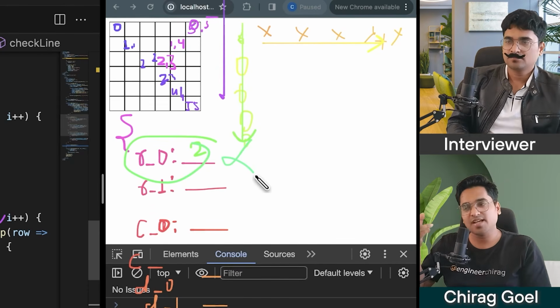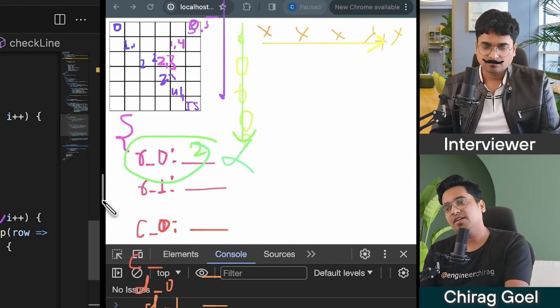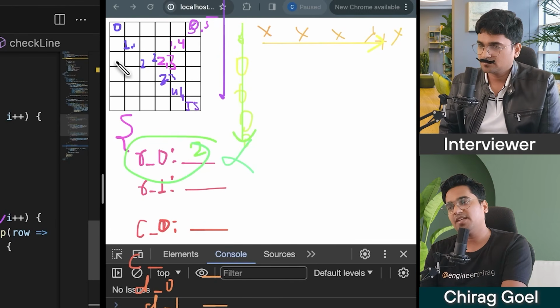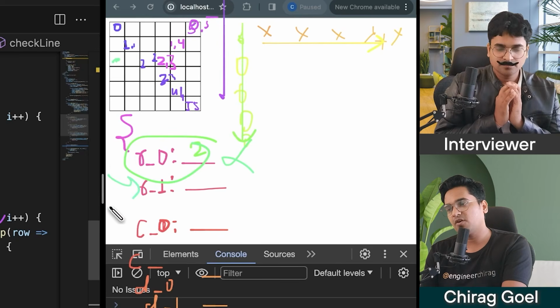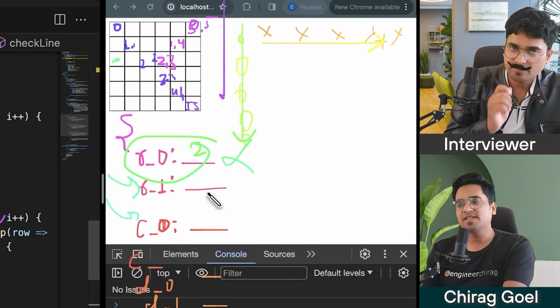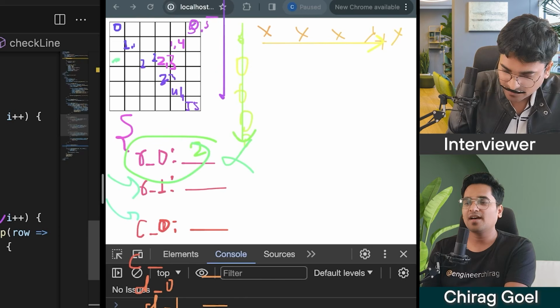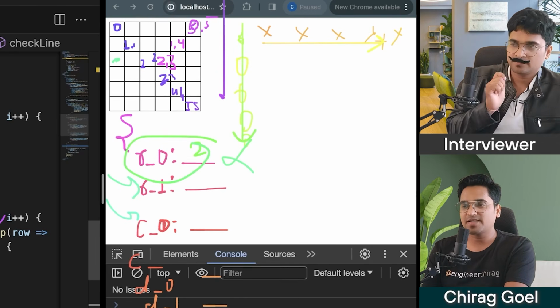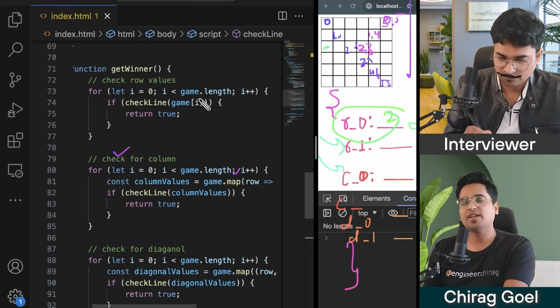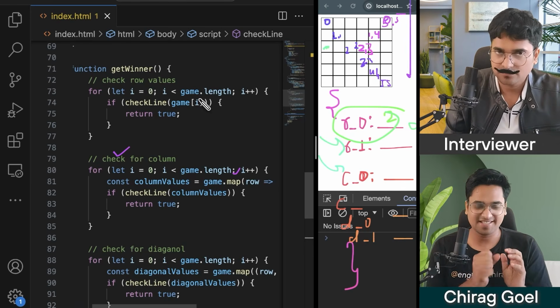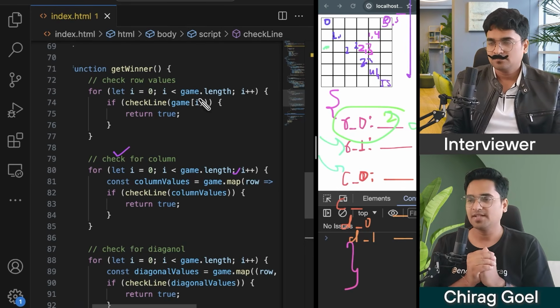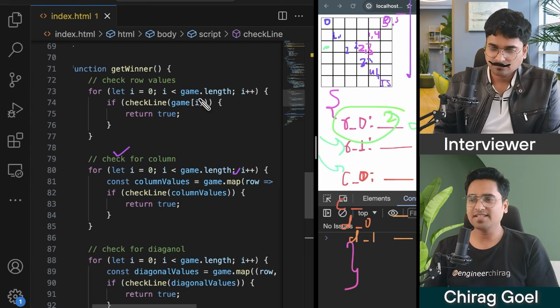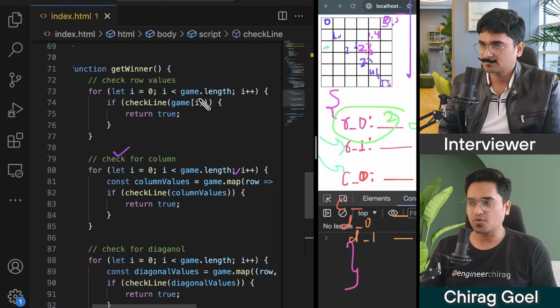So what I need to check in the winning condition, whichever activity you are performing at any row and column, I will check the value of that row and column, and I will check the count. If this count is equivalent to the grid size that we have, then we are a winner. Yes, I get it. I think this logic will work. Do you want me to code for this?